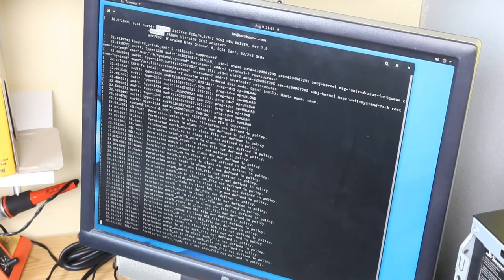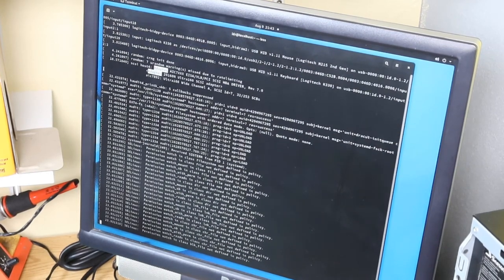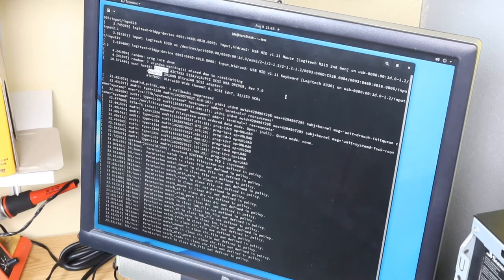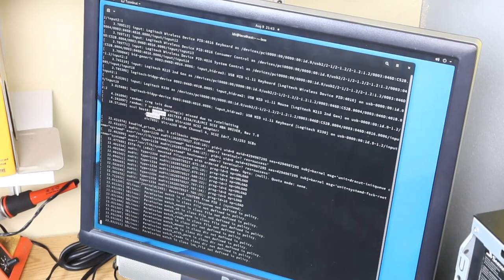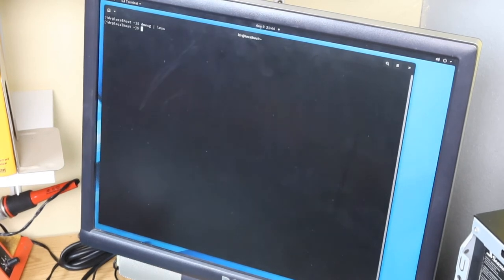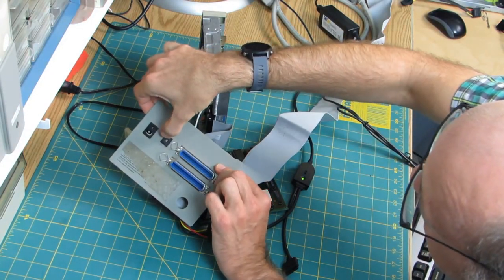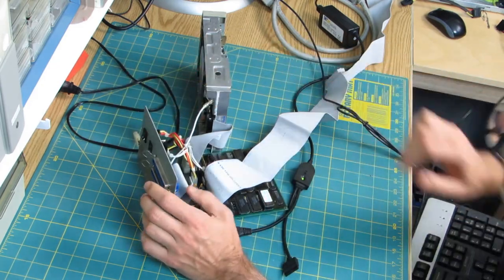All right, so let's have a look here. Let's see if the Adaptec controller. So in dmesg, here's the Adaptec controller being detected. But I see no evidence of it detecting any drives. What SCSI ID is this? Oh, that could be a problem. This is configured for ID 7. All right, well, let's change that. Change it to 4.